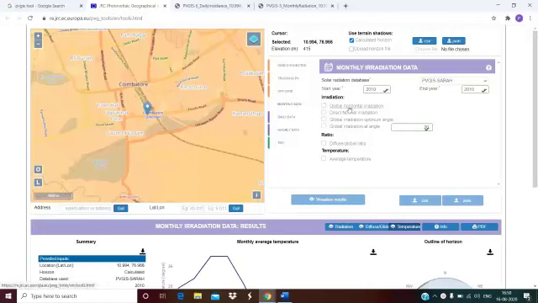For this particular year 2010, monthly radiation can be calculated by selecting the following parameters. For the monthly data, the irradiances are global normal irradiance, direct normal irradiance, global irradiance at optimum angle, and global irradiance at a chosen angle. So in this, I'm going to select the angle as 20 degrees. And average temperature. These are the parameters available in this website. After selecting these parameters, you can visualize the results by clicking visualize results.